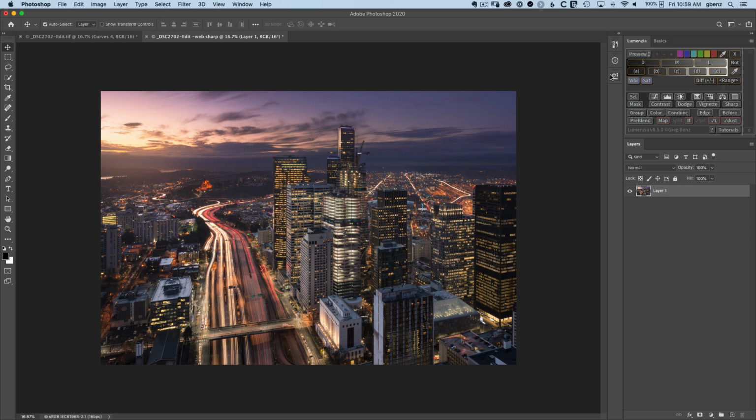In the written version of this tutorial, I'm going to list a couple of other ways you can approach it. One of which is actually where you resize a little bit and then you sharpen and then you shrink it all the way down to the intended size, sharpen it some more. Some people prefer that method. I actually like the method I'm showing here. It's very simple. I find it produces a very good result without having too much crunchiness or problems in the image, but there are several ways you can go about it. So check out the written version to learn more.